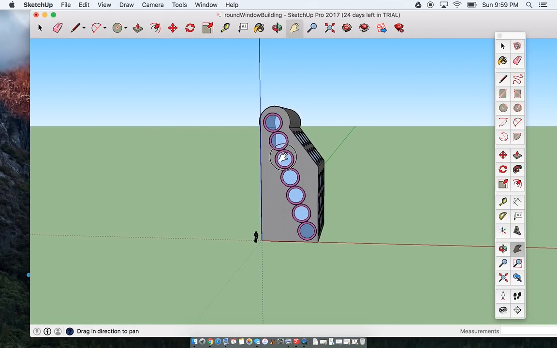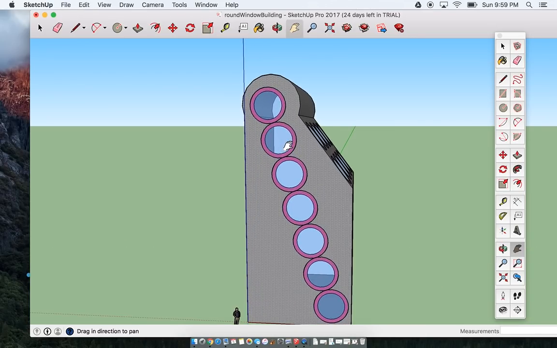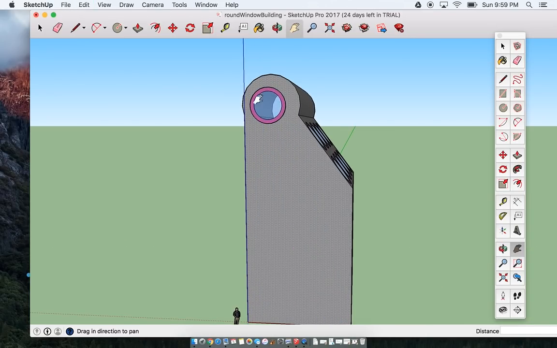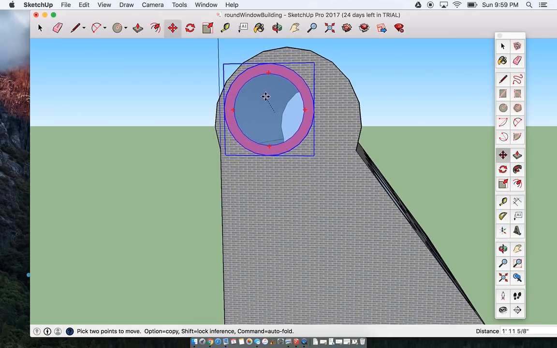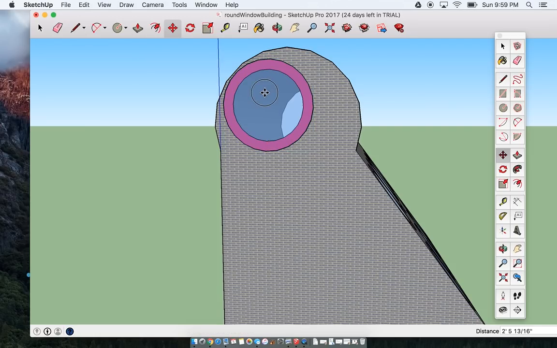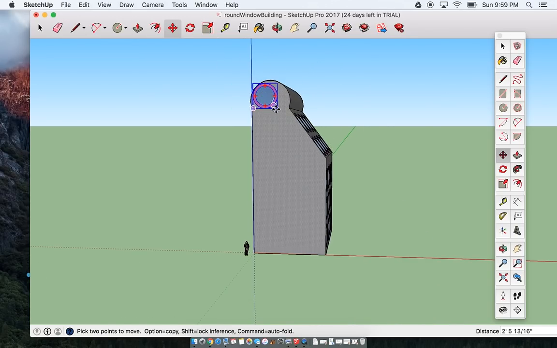I think I have an idea to make mine look a little less on top of each other. If I just move this first one, maybe up here a little bit more. All right, and let's see.